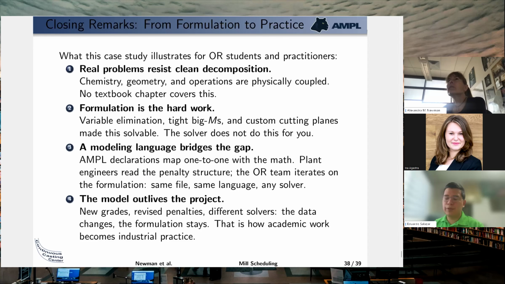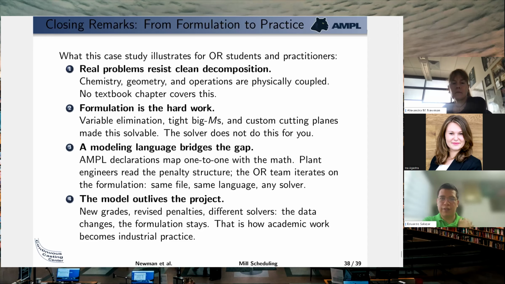The coupling between chemistry and geometry isn't optional, it's physical. Second, the formulation is where the hard work happens, as Alexandra showed, through techniques such as variable elimination, tight eigenvalues, custom coding planes. These are what made the problem tractable. The solver is powerful, but it's not almighty. It will not do this for you.